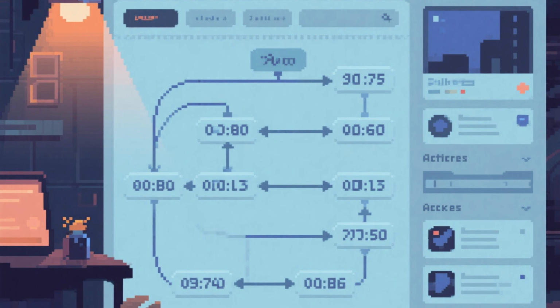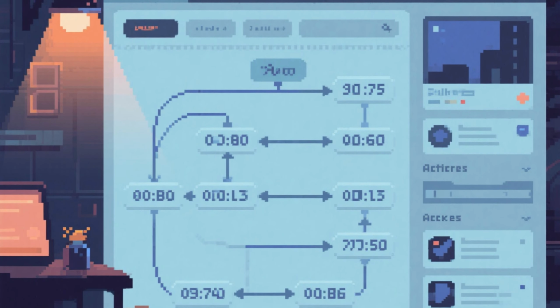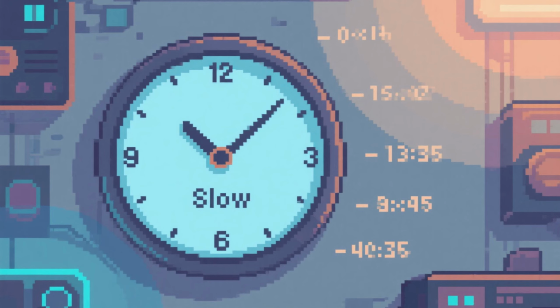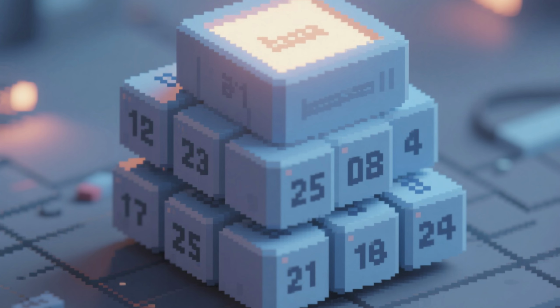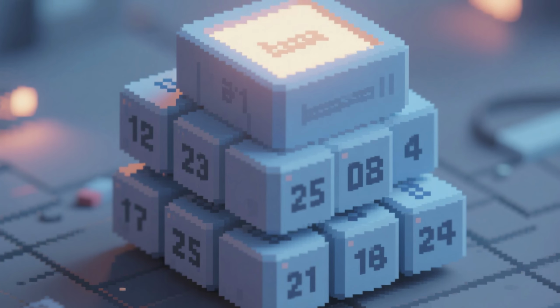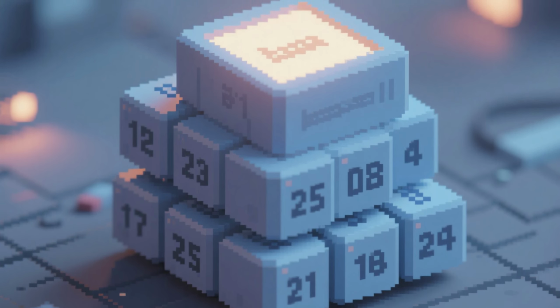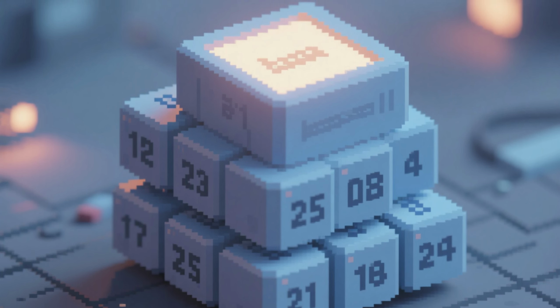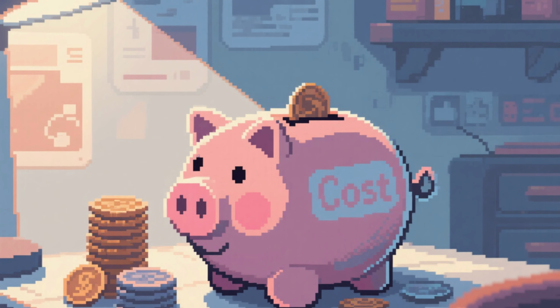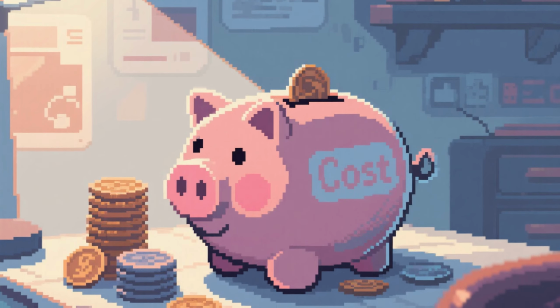Method 1, counter. Each page entry has a timestamp. Every access updates it. On replacement, scan for the smallest timestamp. This is a slow method. Method 2, stack. Maintain a stack of page numbers. Every access moves the page to the top. The bottom page is LRU. Stack operations are costly.